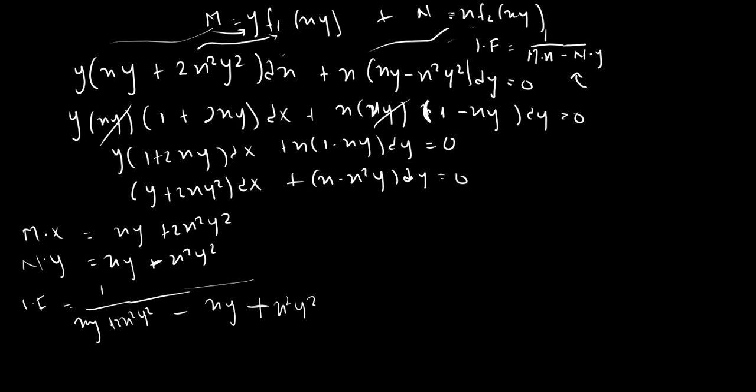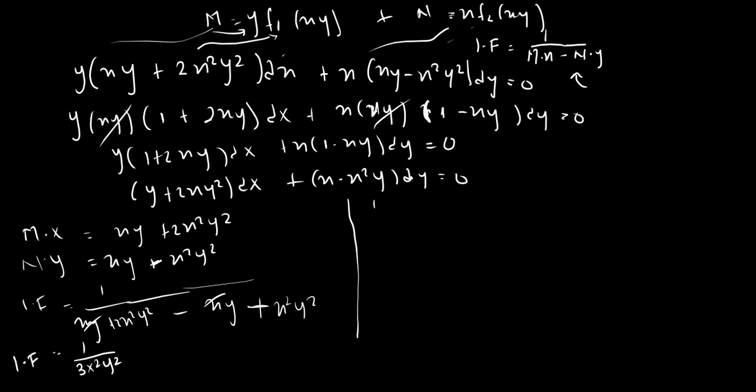Now we are going to simplify. So our integrating factor is going to be equal to, this is going to cancel out this, 1 over 3x squared y squared. So we have this, and now, just like case 1 and 2, we're going to use our integrating factor to multiply the entire equation.